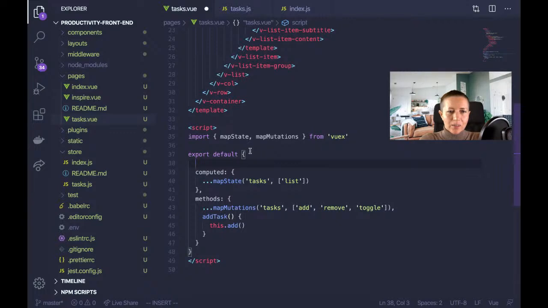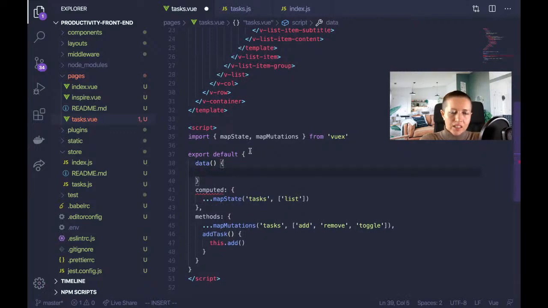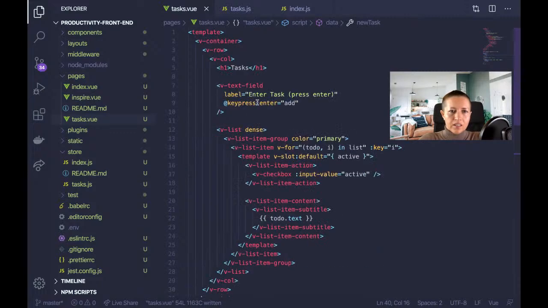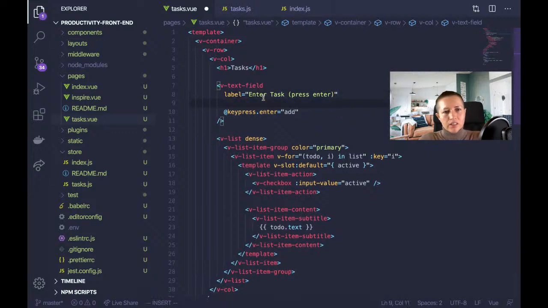So I need, let's say, data. I need the component state so I can get what I type in the input box. Let me return an object from data, and let me just call it new task. That's going to be a string. And then this text field, I'm going to v-model it to that variable I just created in this Vue component, which was new task.